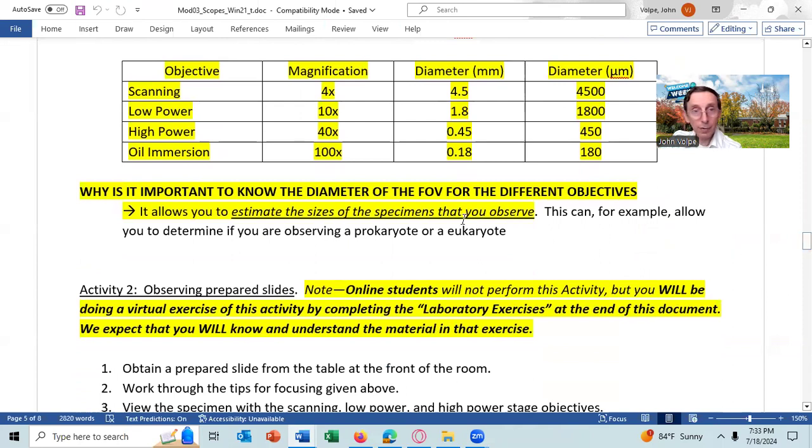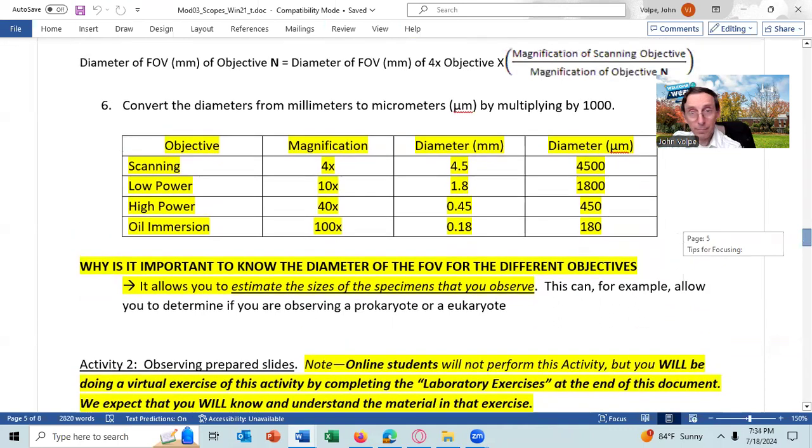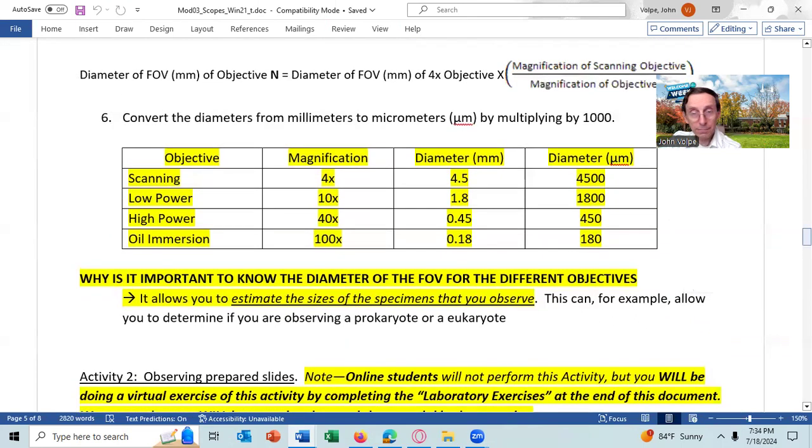And then why is it important to know the diameter of the field of view for the different objective lenses? It allows you to estimate the size of the specimen that you are observing. For example, if you are using the 10x objective lens, and you have a specimen that takes up half of your field of view of the 10x lens, you can then give me the size of the specimen, which is half of the field of view, and the field of view is 1.8 millimeters.